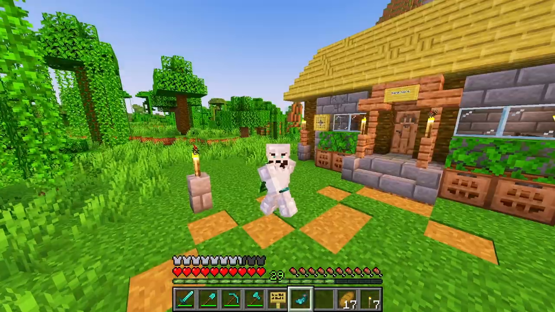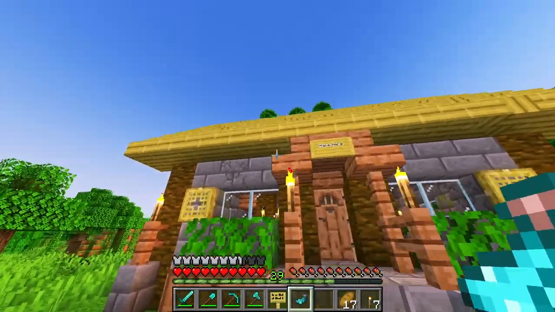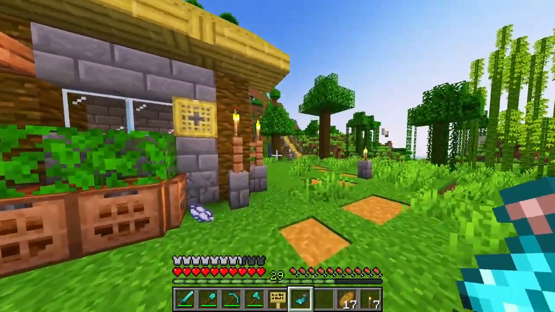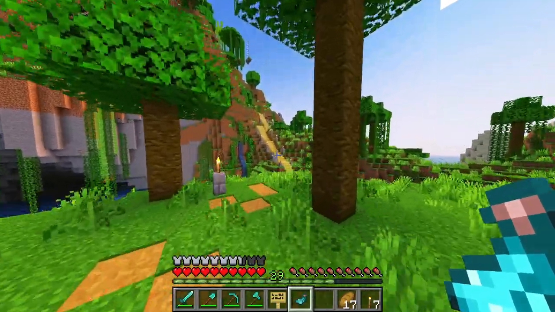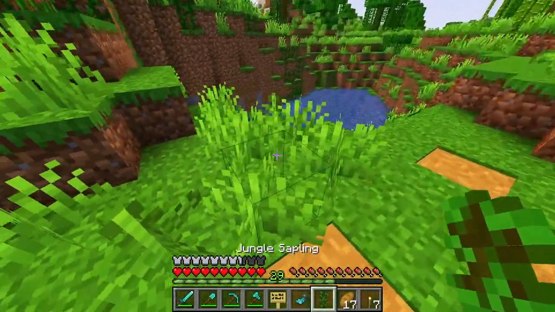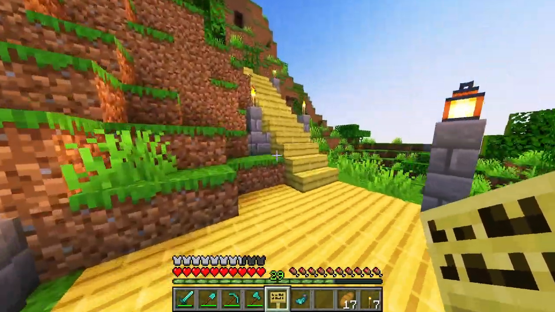There we go. Ladies and gentlemen, I'm going to want two name suggestions down below in the comments. One, we need to name this house right here, and that's going to be right up there above the door. And second, we need a name for the enchantment cove, cave area thing.